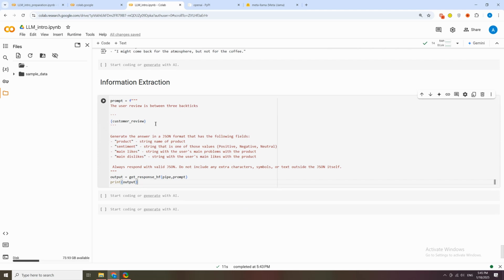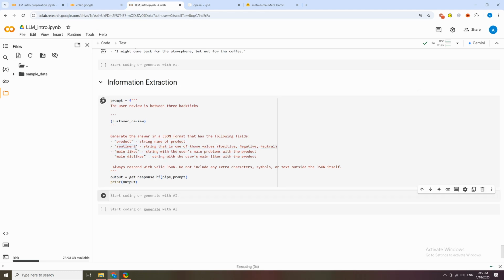So right now we have the same review, but we want to extract the product, so that we can put the product in. We want to extract its sentiment, and it's also going to be in a JSON format. We want to extract the main likes and main dislikes. Now, if you can see this, you can have 4 columns in a database and we can fill them with those.